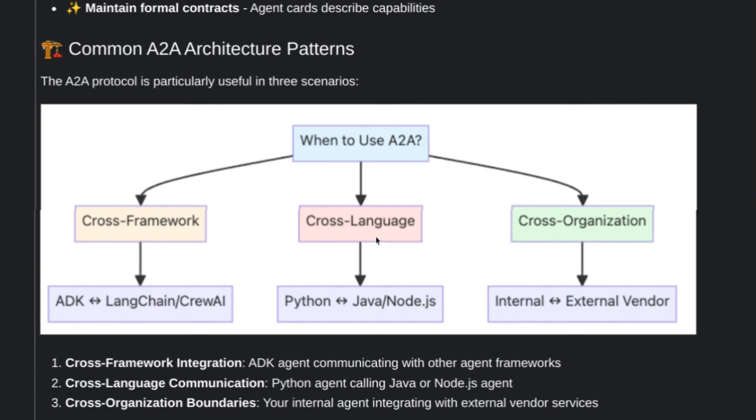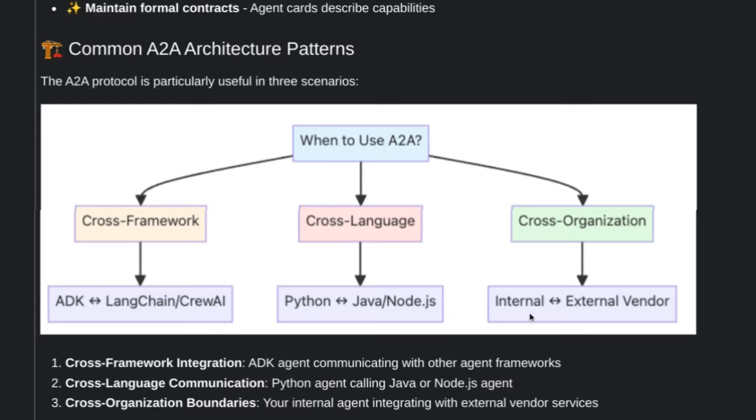Then here is a diagram of when to use agent to agent. There are basically 3 examples where they want you to use agent to agent protocols. The first one is cross framework. I just told you about this, right? LangChain. If you want to connect Google Agent Development Kit and LangChain, then you can use an agent to agent protocol. I gave the example of Python and R, but it works with Python and Node.js too, you can use cross language.